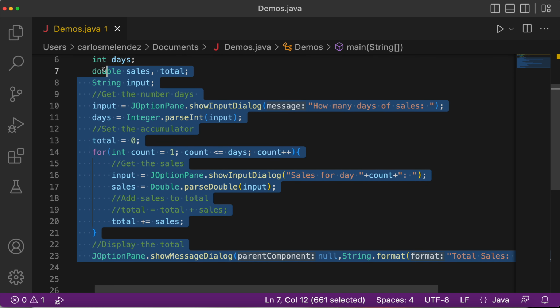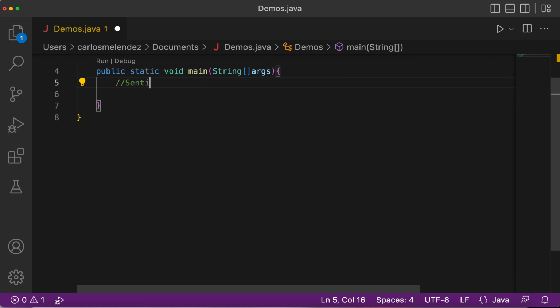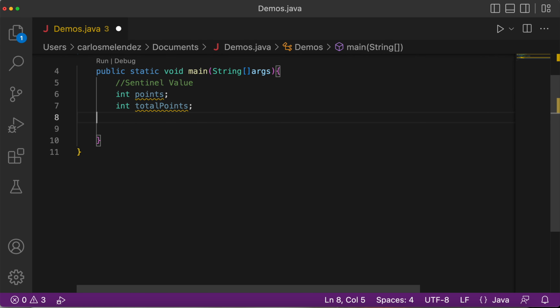Now a sentinel value is just a value that a user puts in to end a program. Otherwise, it's going to keep running. So we're going to say int points, int totalPoints. And here, anytime you really see a thing called total and it's equal to 0, that's your accumulator.